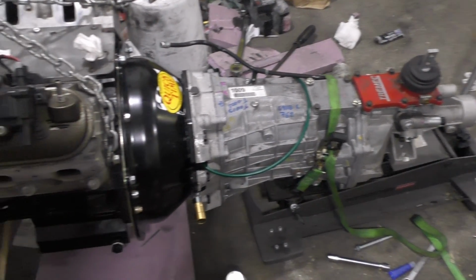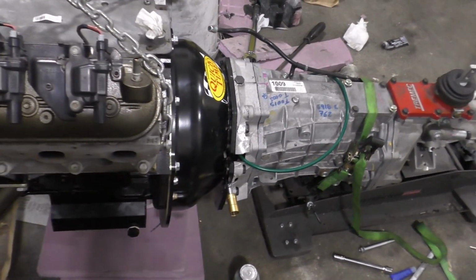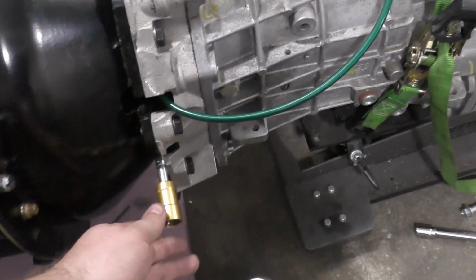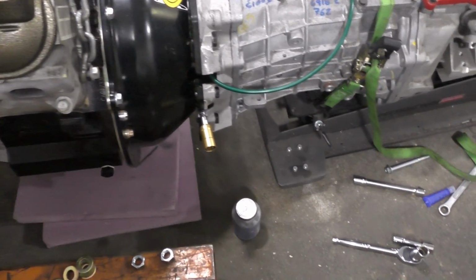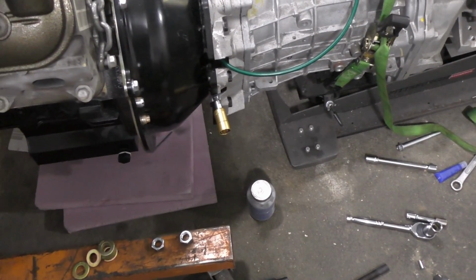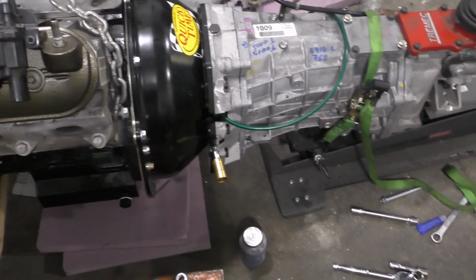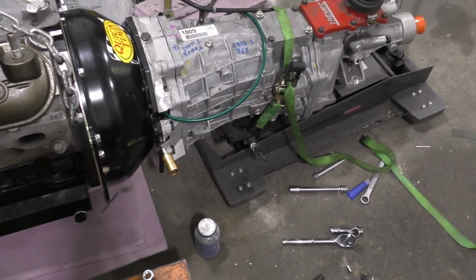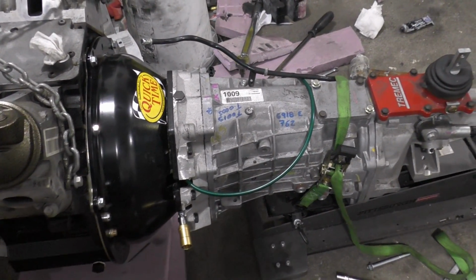All right, so a lot of struggling, but I finally got it hooked up in there, bolted on the piece here for the, I think that's something that just the F-body has. Not 100% sure. We'll remove that once we get in the car and hook it up to our clutch, but I think that's about it.